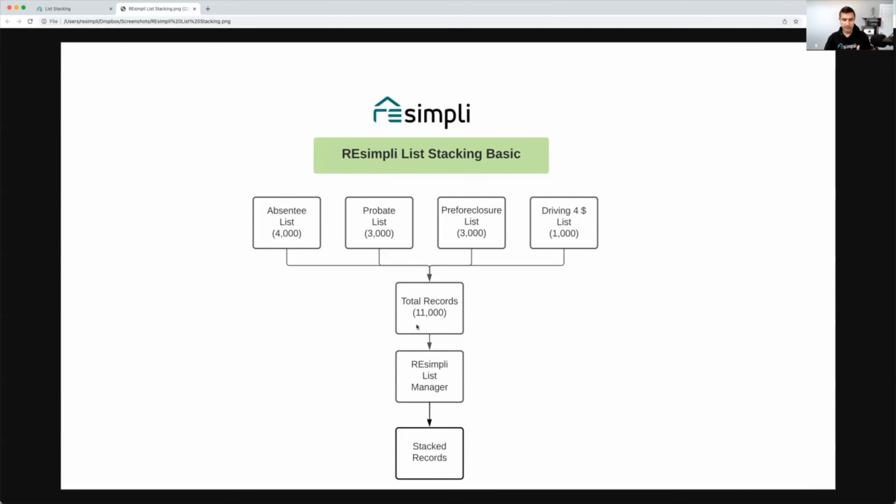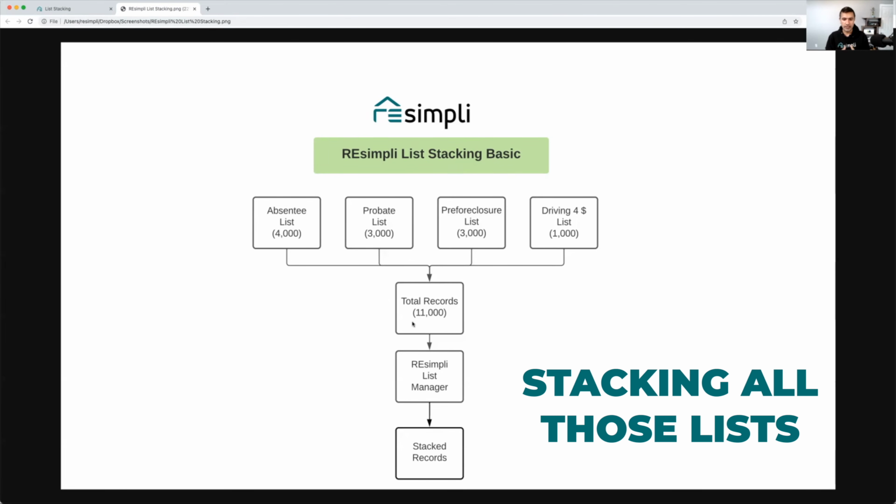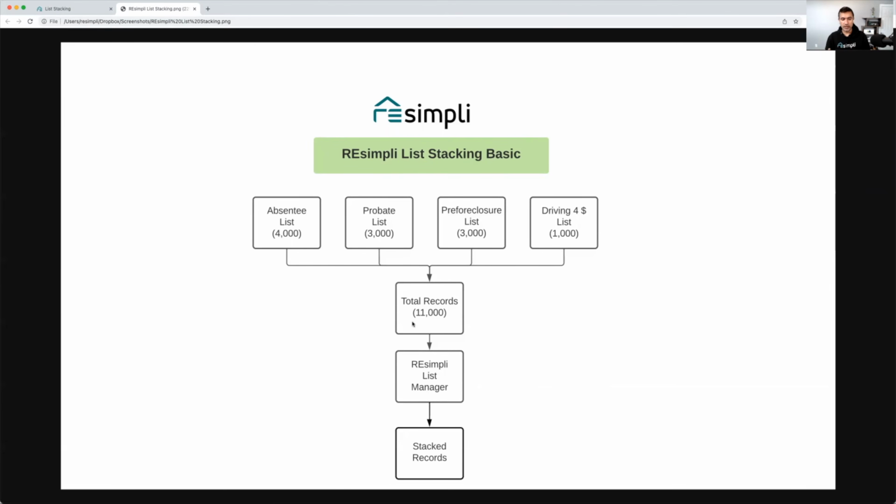So I do not get 11,000, because what REsimpli is doing is stacking all those lists. If you were marketing them separately, you might send direct mail to 4,000 people, then to 3,000 people on your probate list, another 3,000 people on your pre-foreclosure list, and another 1,000 people on your driving for dollars list.